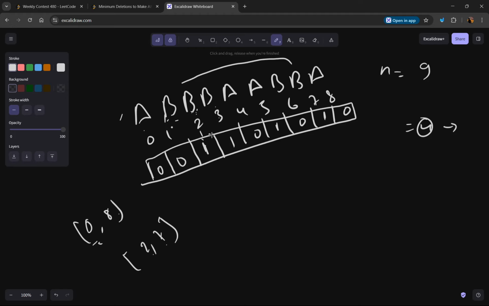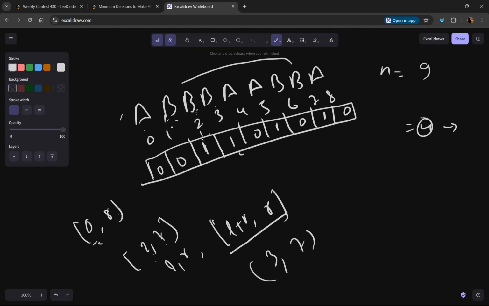So if our given string is from L to R, then in the sum of the array we have to query for L plus 1 to R. So in that case we will query for the sum of the array from 3 to 7.